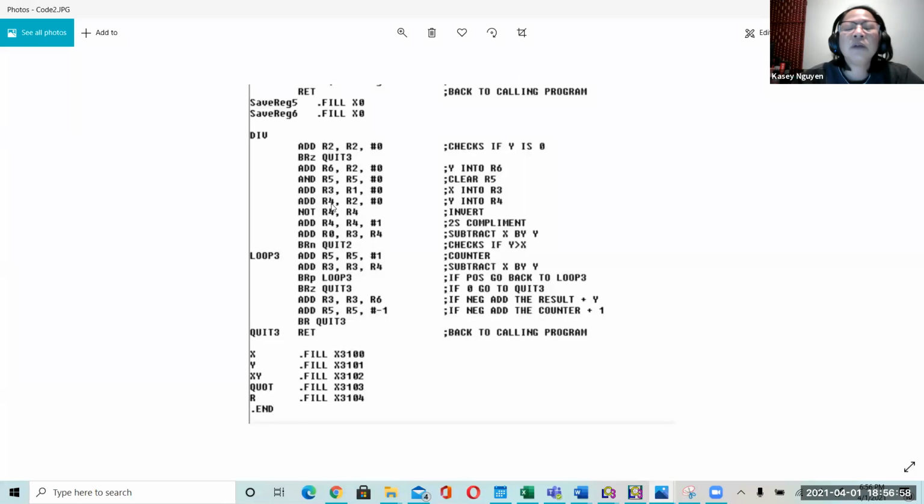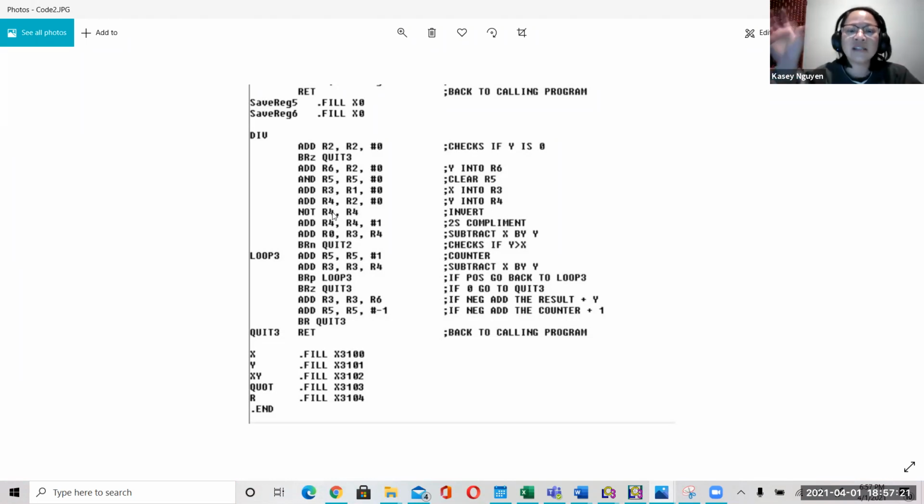There's a reason why we're copying. Okay, watch. Here is where I do a 2's complement of register 4, which gives you what? Negative Y, right? Okay, remember that Y is in 2 places, register 2 and register 4. X is in 2 places.